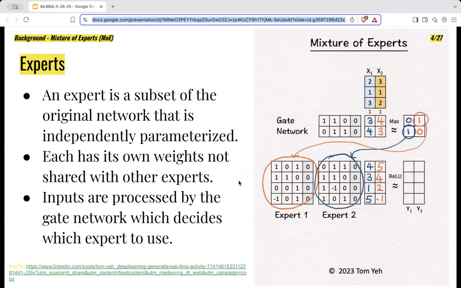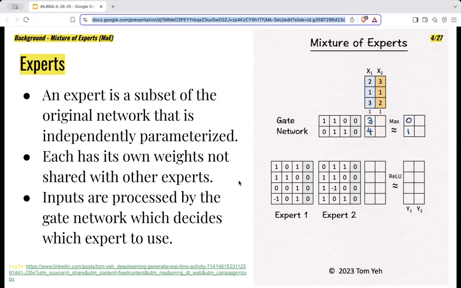So for example, here is how it works. Here we have two inputs, the blue and the orange. When the model receives the blue input, it uses this gate network to decide which expert it's going to send it to. It's just matrix multiplication here, so we get the outputs 3 and 4. Then we take the maximum of those two values, and for the blue input we decide to send it to expert number 2. From there, we process the input through expert number 2. Then we take the ReLU activation function of those outputs, and that's what we use as the output for the next steps.